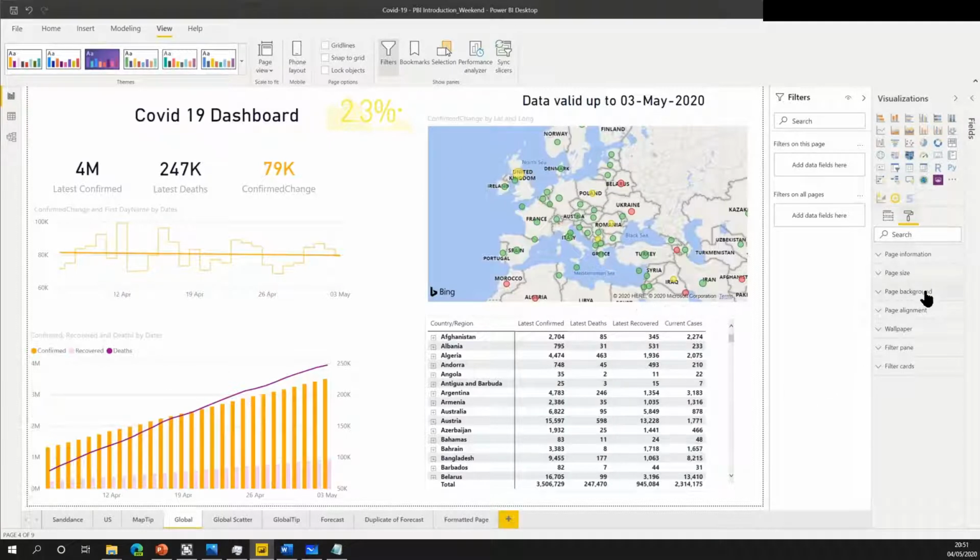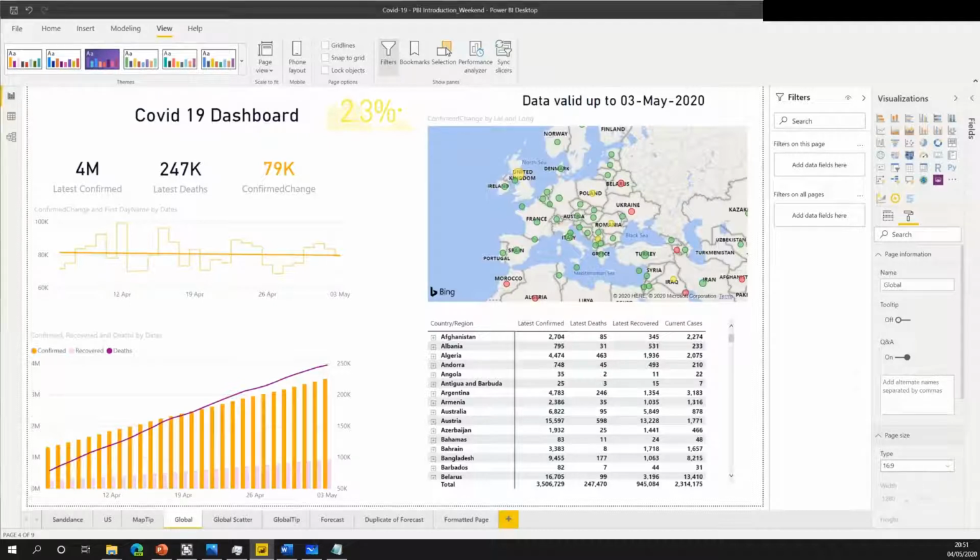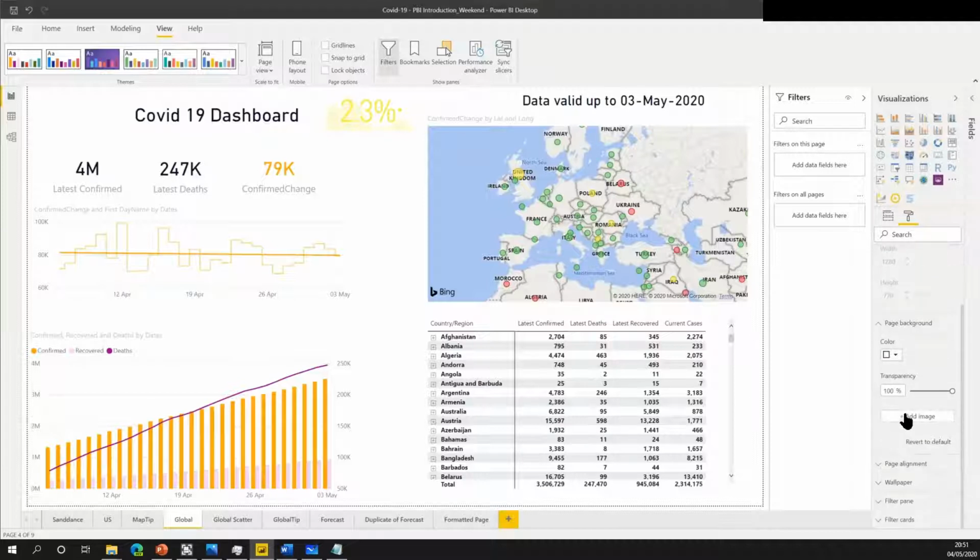What's far better is to use a page background, because with a page background I can say, right, I want my screen layout to be roughly this size or this dimension set. And if we have a look, you'll see the page size even. These are going to be 16 by 9 pages. It's pretty standard these days. So get a 16 by 9 image, whack that there, and then you know what's going to appear, where it's going to appear, and you can have a nice standard layout for people.